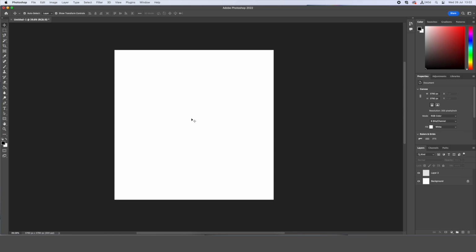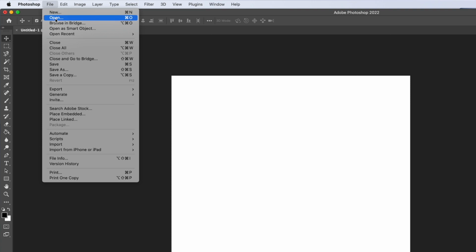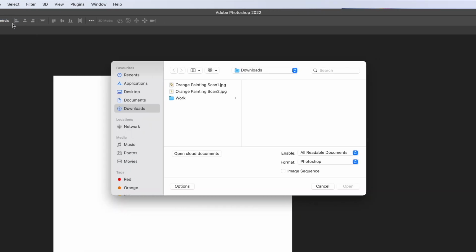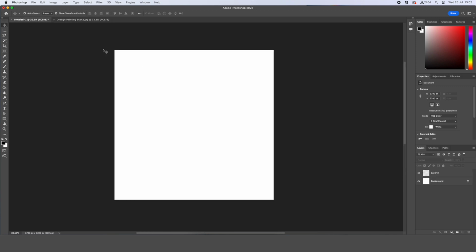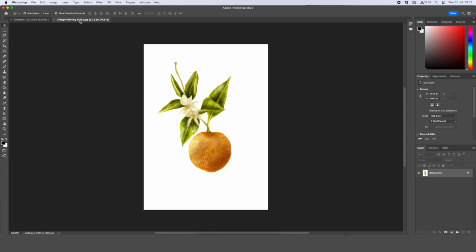I'll start by pulling in a painting that I've done in watercolor and that I've scanned and now have a JPEG of on my computer for use. So we'll go up to File and Open to bring in an image. And I'm going to just select my JPEG and open it, and it's going to bring that up in a new tab. So you'll see that I now have two tabs. I have my original pattern file, which we're going to leave as it is for now, and we're going to work on our new tab with my JPEG.